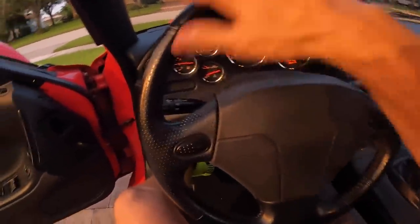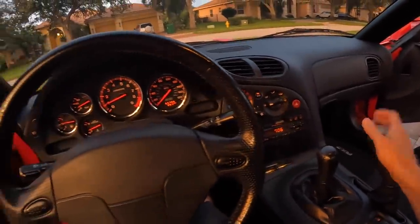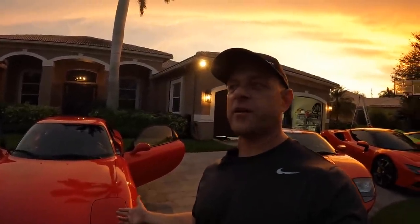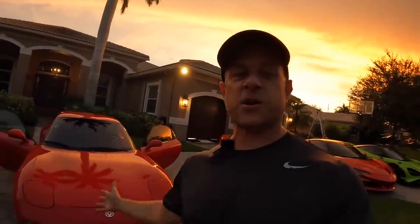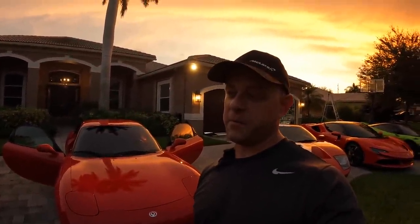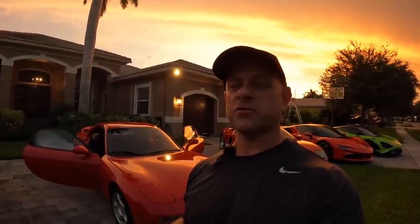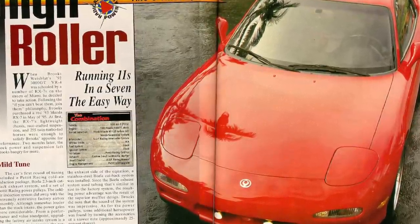In case you missed it in the previous video — the RX-7 is the car that started Drag Times. This is the first car that actually took down the quarter mile at Moroso back in the mid-90s and was running in the 13s. I had put intercoolers and upped the boost, went non-sequential, did a lot of work, full exhaust. It ended up running down in the low 11s of the quarter mile. I think my best was like 11.1, 11.2 at over 120 miles an hour. This car was in Turbo Magazine and Super Speed Magazine — quite a few articles done on the car. Eventually I moved on, went through a couple of rotary motors and sold the car.